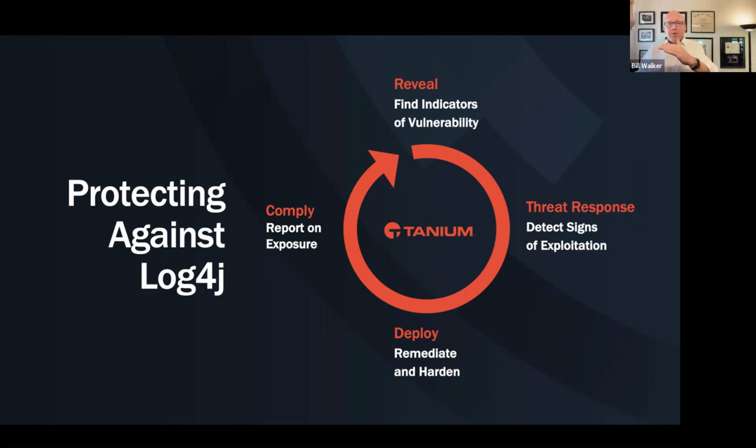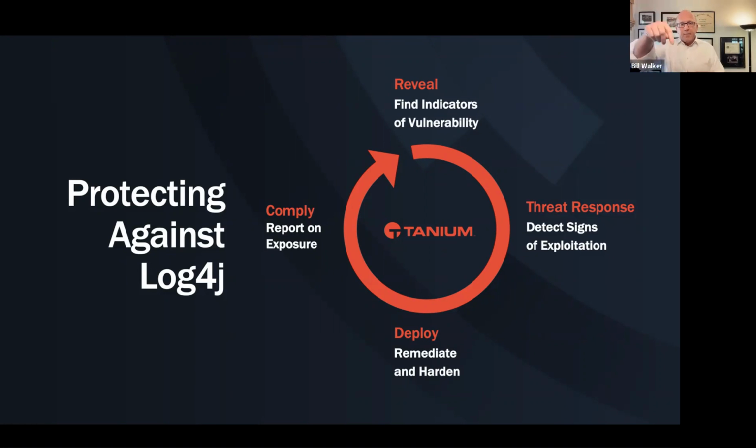Now, the next most important part, once we know where it exists, is to look for signs of exploitation, right? In this particular case, there was a JNDI call that was going out to the web, and they were able to take text from a chat or a comment piece of this Java code, and then spit it out to be an actual executable, right? Incredibly dangerous. The Threat Response module from Tanium is able to understand those patterns, understand what that might look like, and help alert you to where those kinds of things could be occurring in your environment.